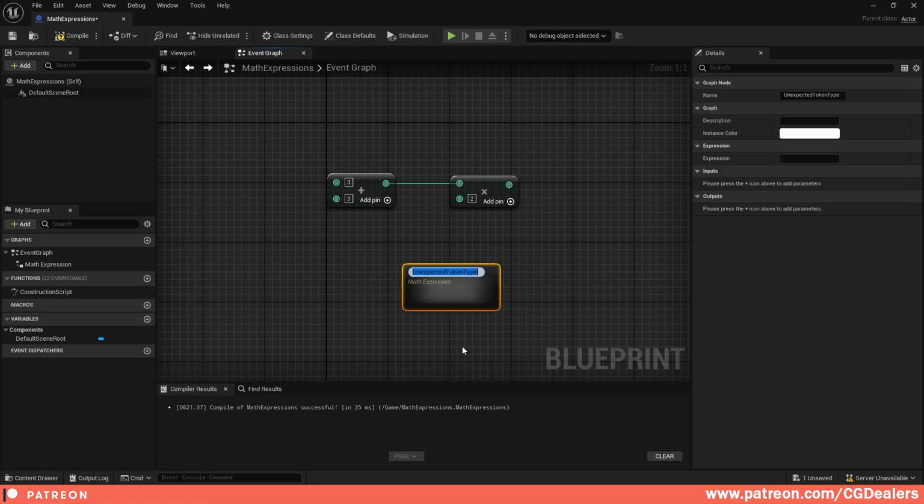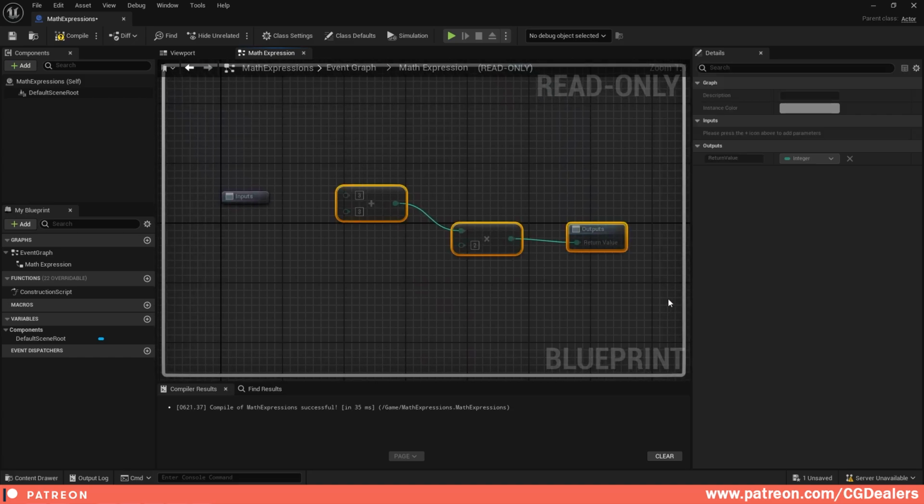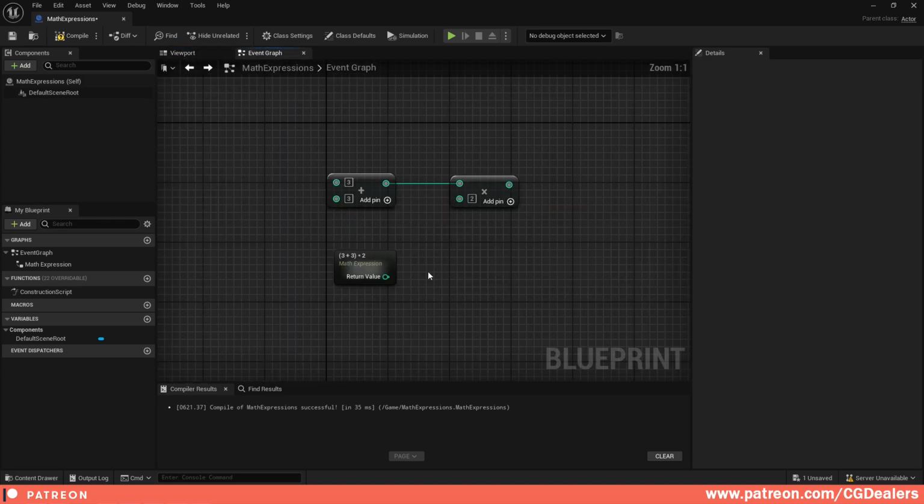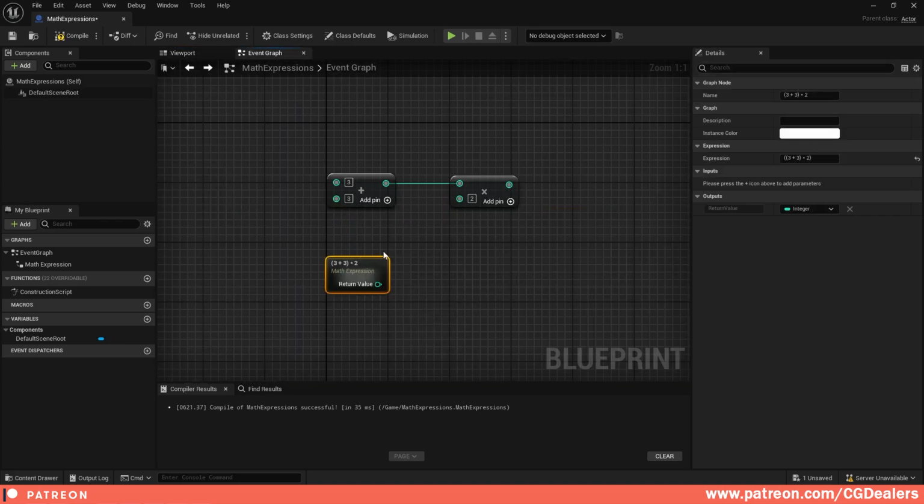And here you can just type your math expression. So what we need is 3 plus 3. I put brackets, and then we need to multiply it by 2. Click enter, and the return value will do the same as this block. But this is automatically creating the block for you. So if I double click, you can see the block is the same, but it is a more efficient and easier way of creating math expressions, and you can just add on top of it.